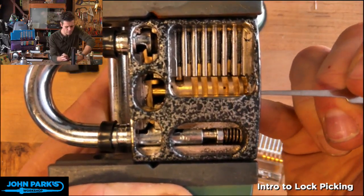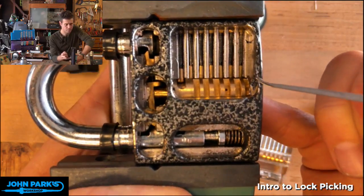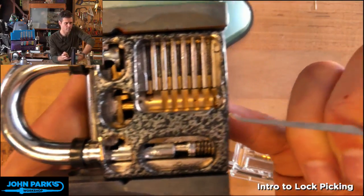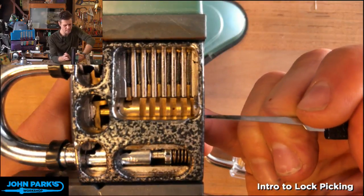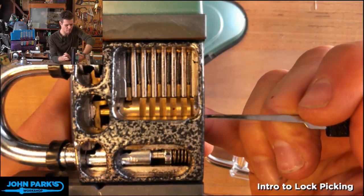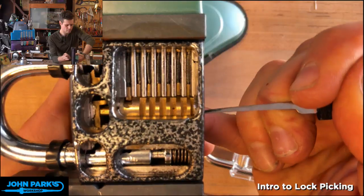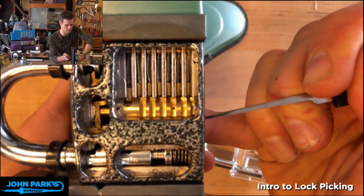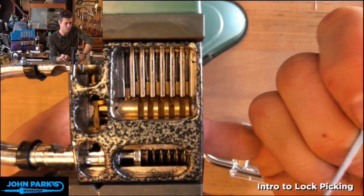Okay, so I think everyone is picked except for the front pin. If you watch this very first one, I'm going to move him a little more into camera view. This one now, I've got a decent amount of tension. I don't want anyone to drop, but not so much tension that I can't lift it. And watch what happens when I lift this one. Now it goes. Now you can see the cylinder is going to turn and the thing will open up.